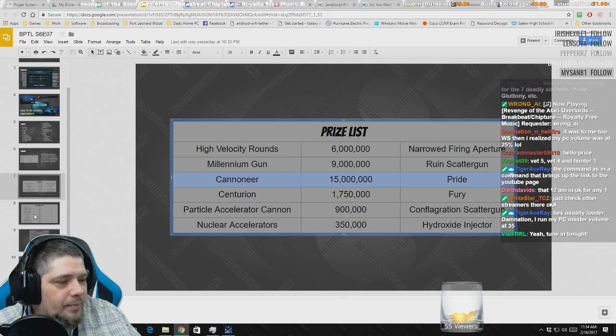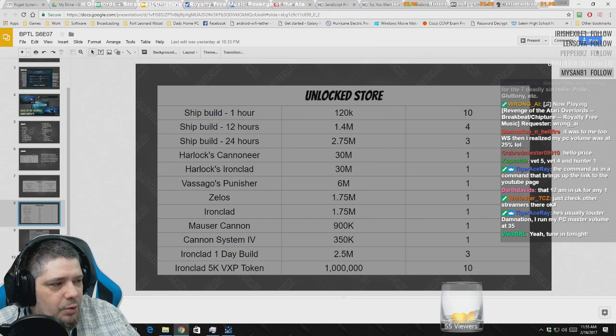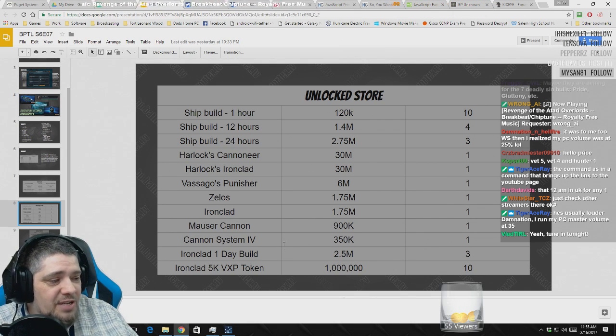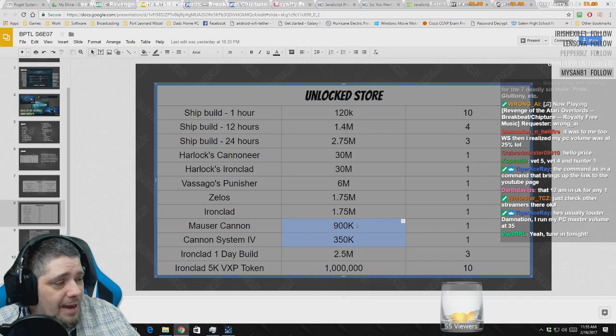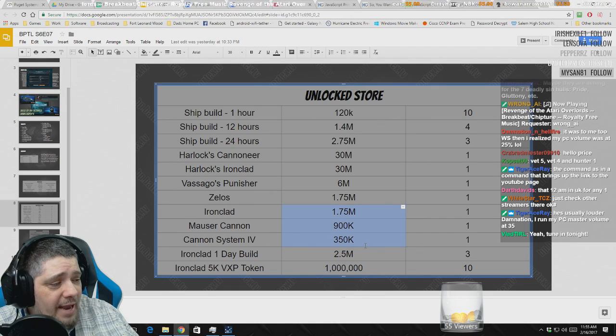But this is the unlocked store. The unlocked store is where all of the ship build tokens are. The Harlocks are in there, Visagos are in there. There actually is the Mauser cannon and Cannon System 4 in there, super cheap. I mean, just amazing price on these things. So if you actually do manage to get, you have the Ironclad right here, and you have the Mauser cannon, the Cannon System 4.